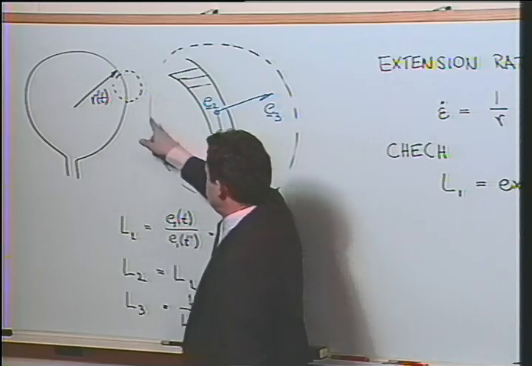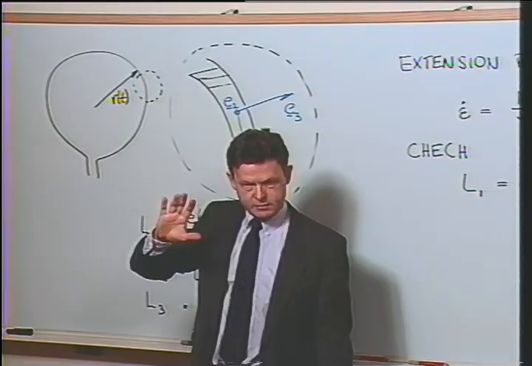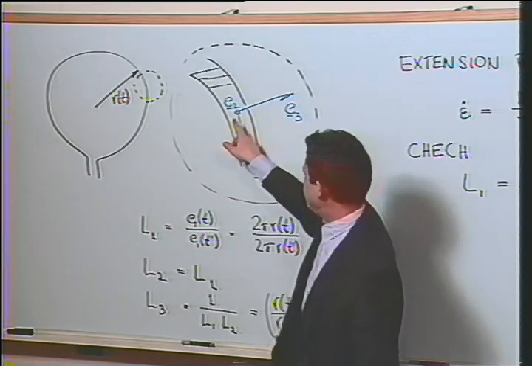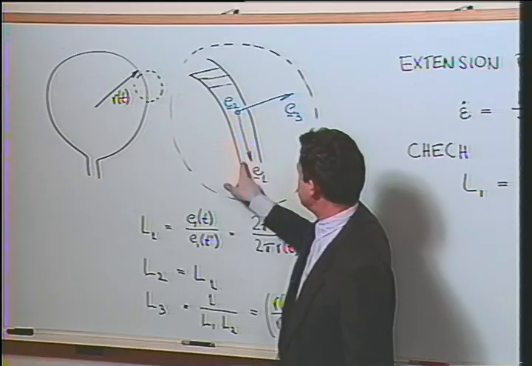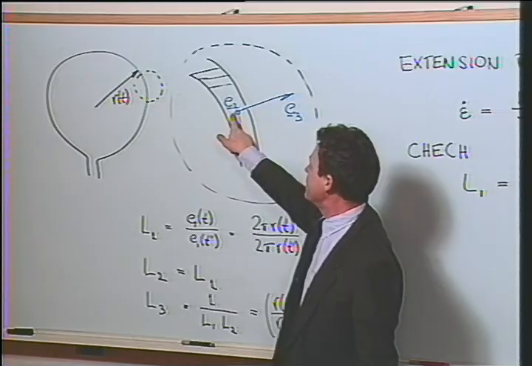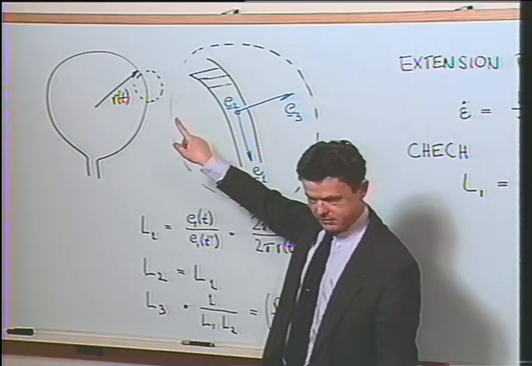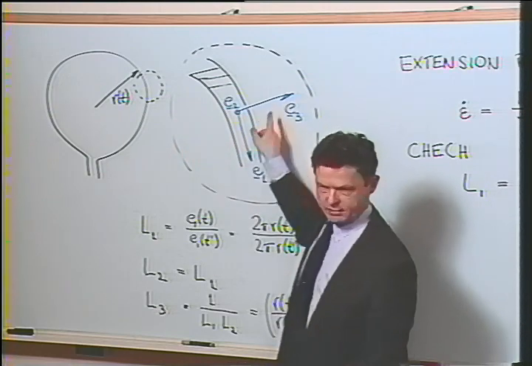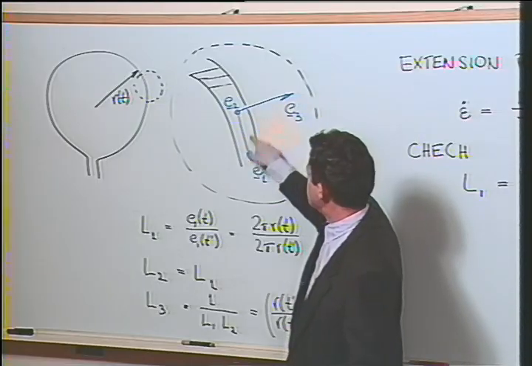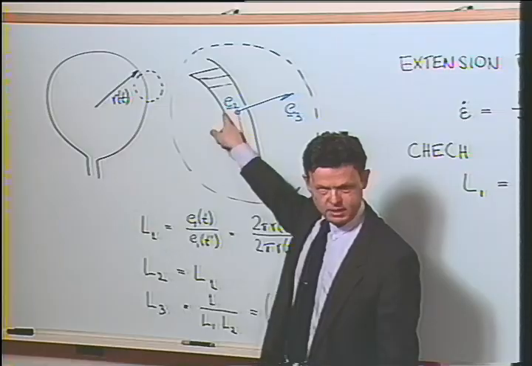Now, the skin is being deformed during the blowing up, and we will draw now two infinitesimal material vectors into the skin. One vector being tangent to the skin, this would be in one direction. The other one, second, also would be tangent in the skin. This would be our E2 material vector. And E3 would be normal to the skin. This would be E3.